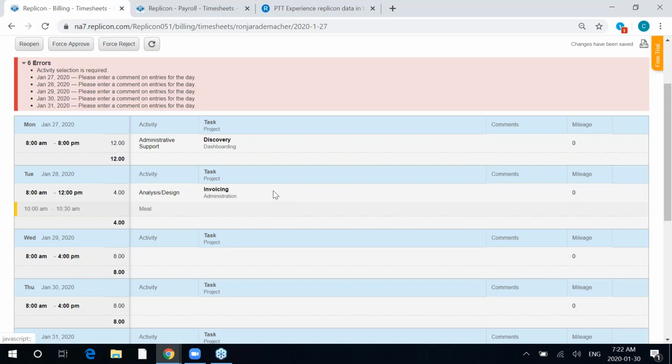And here we can see that she triggered the please enter comment for a day warning, which means this organization feels like comments are necessary on every timesheet. So this is just a couple of examples of the timesheet configurability that we can do, as well as these validation warnings working in tandem with these timesheets.